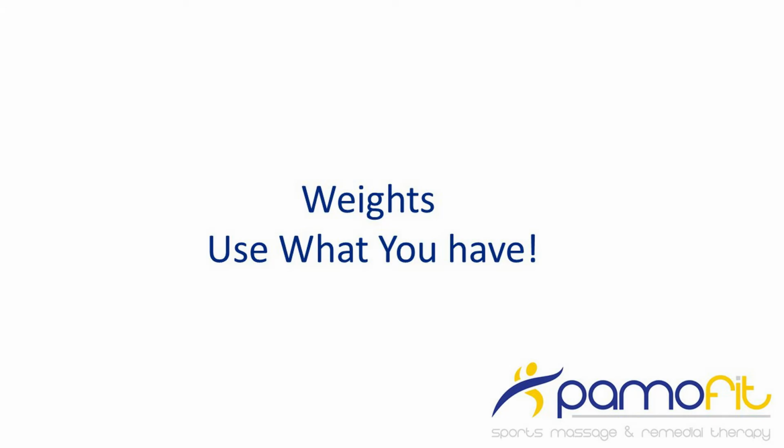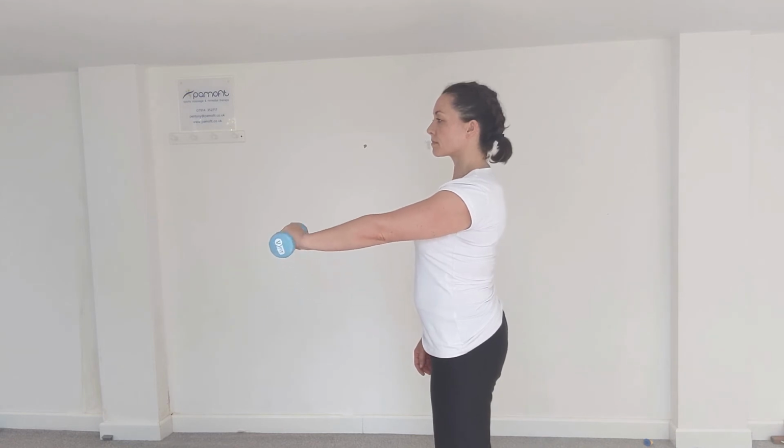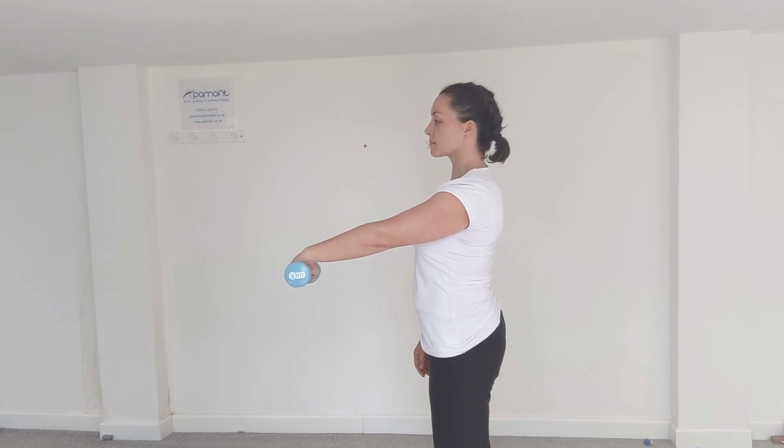And finally, use whatever weights you have. Again, it might be nice to start with a light dumbbell, but it would be good if you have gradual increments of weight if you're using a dumbbell. So maybe starting with 1 kilo, increasing to 1.5 to 2, etc.